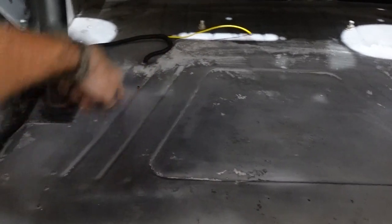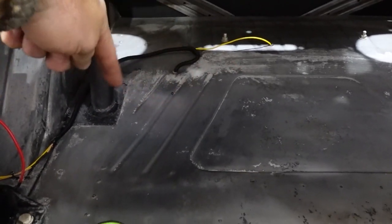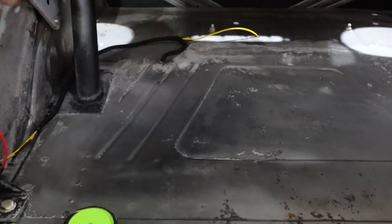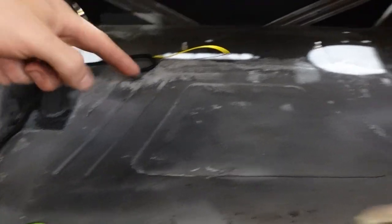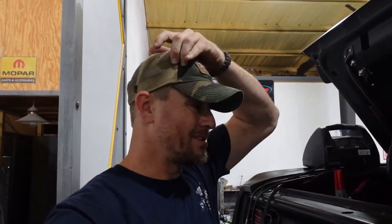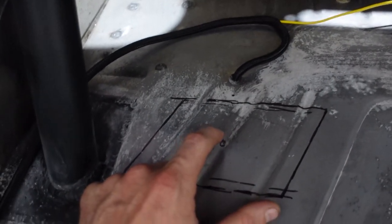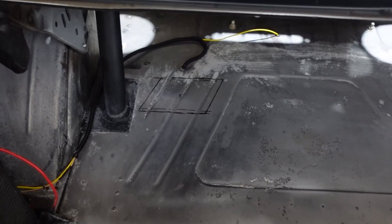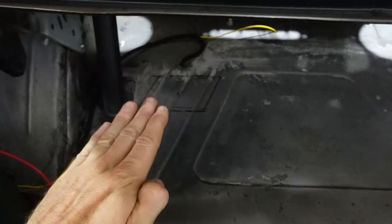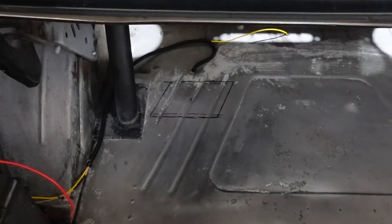So I'm gonna go ahead and cut that out and then make a plate that has beads in it to bolt back into the position where you can't even tell. But what it'll do is allow access in case that ever needs to come back out again. It can come right out and there will be no problems. Be super easy to do. This dot right here is the center of that sending unit that's sitting on top of the tank. What I'm gonna do is make a plate that has those beads in it, and that thing will just sit right down inside those beads and look normal. Hopefully. It should come out pretty good.